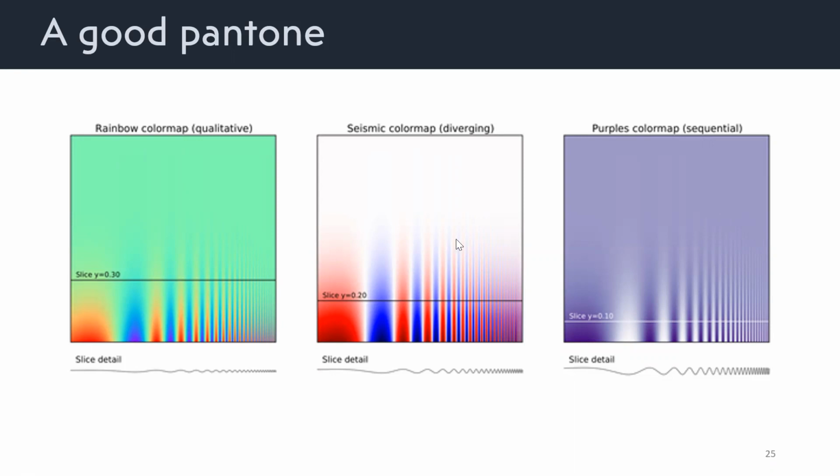If you use a diverging color scheme, such as this one, because you have something that is oscillating, sometimes when you have positive or negative values, it is good to use diverging color schemes to showcase what is the threshold, what is above the threshold and what is below the threshold. In this case, what is positive is red, what is negative is blue, what is close to zero is white.